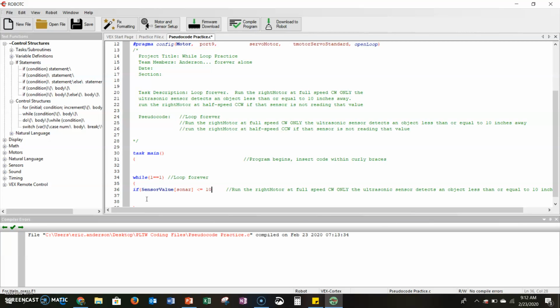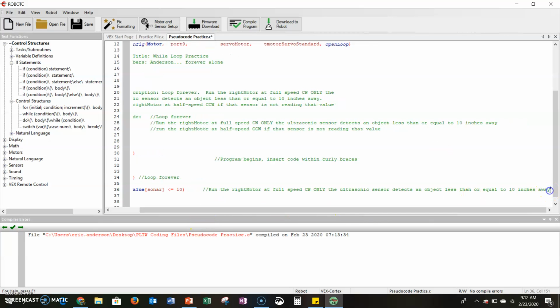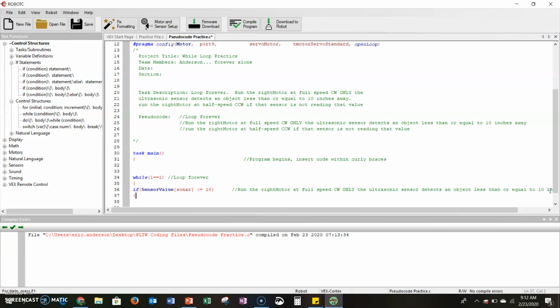I want my program to make a choice. So let me close the parentheses right there, and we can jump into my if statement. Let's get down one level. I want a bracket because I want code inside of my if statement to run if that condition is being met.